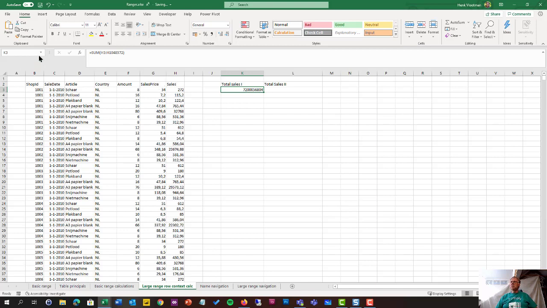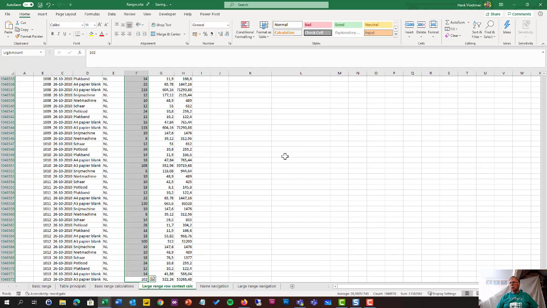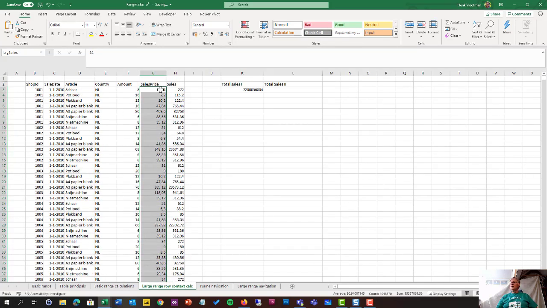So I created two names. The one is a large amount, that is this range, and as you can see, the range goes completely through the complete table range. And I also created a large sales, which is the same context, but on the sales price.